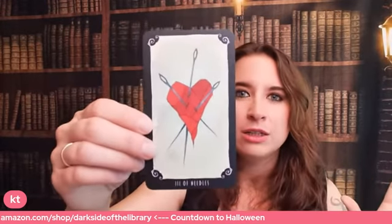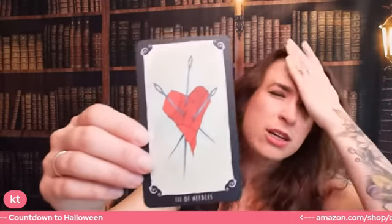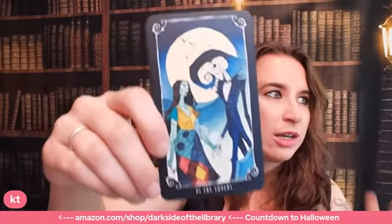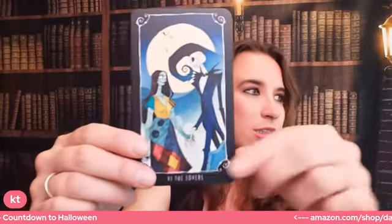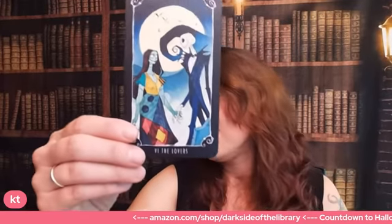So I love the illustrations on here because I think it brings to life, it's 2-dimensional, but it still has that essence of the movie where it has that claymation or whatever. I think it's claymation. Oh my goodness. What is happening to my brain? Anyway, so we have needles. It's really just a beautifully illustrated deck in general. I love Sally, especially in this deck, for all the many cards she's in, is so beautiful. I love the different textures and designs on her dress. Here we go.